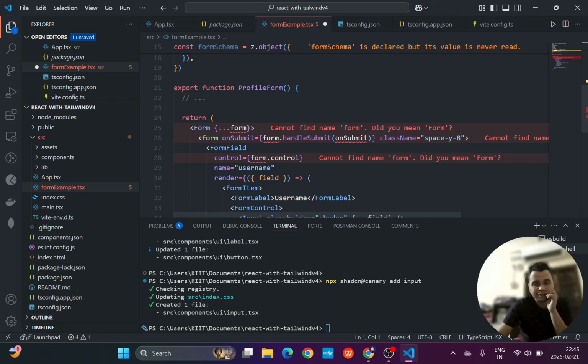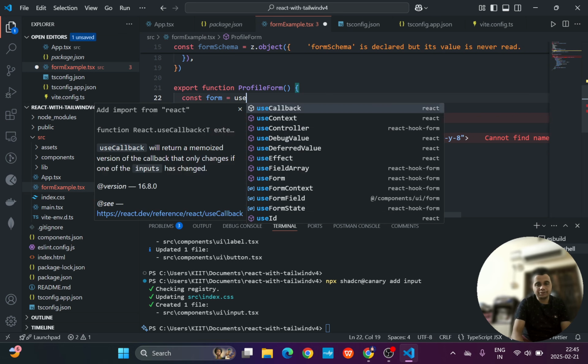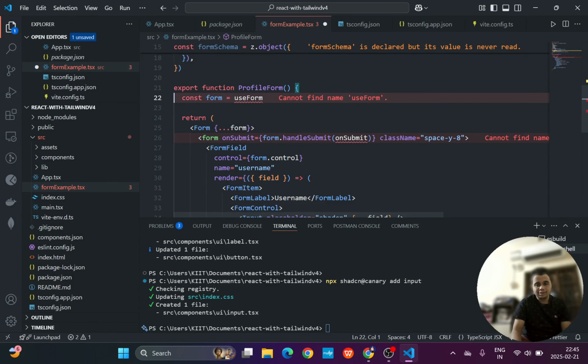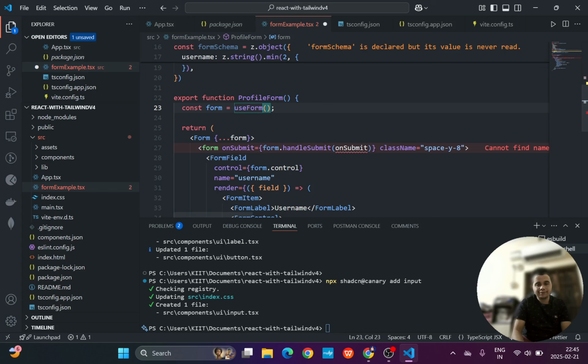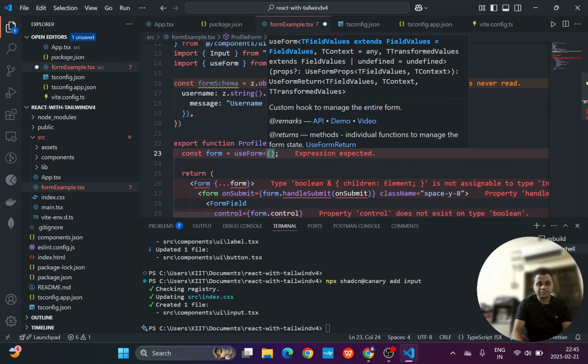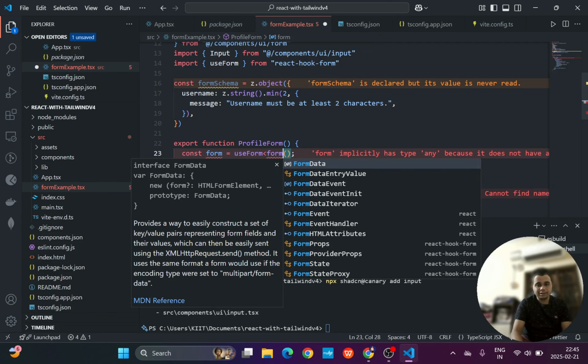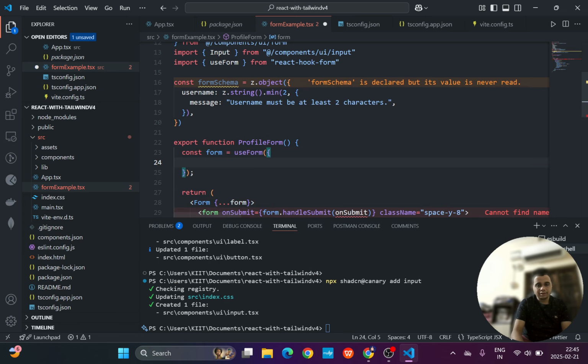Now we'll just remove everything. We need const form is equal to useForm from React Hook Form. It'll have something called the form schema, and a resolver. The resolver will be the Zod resolver.